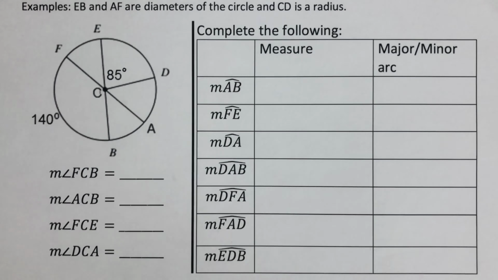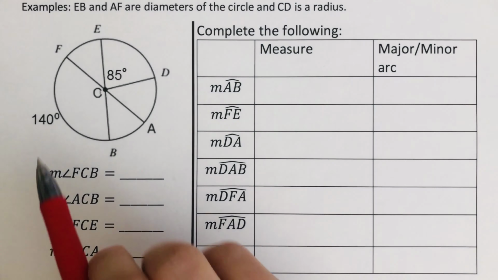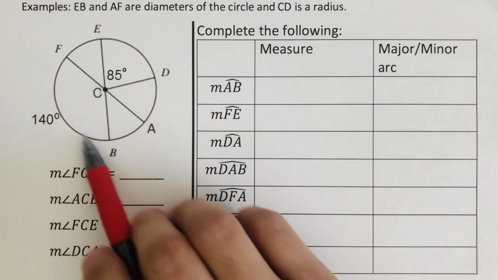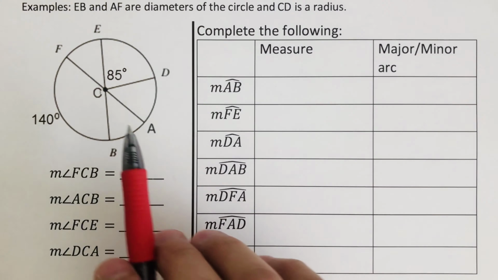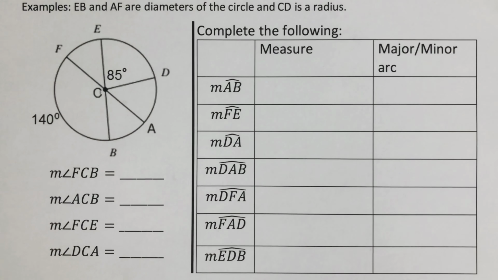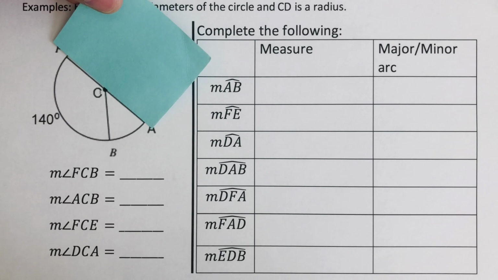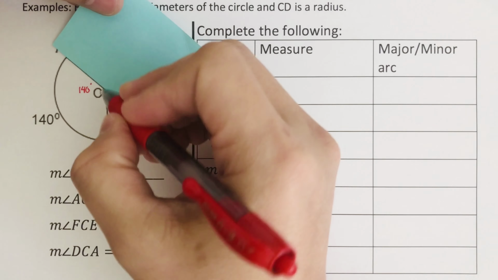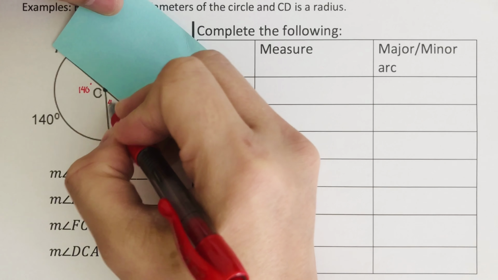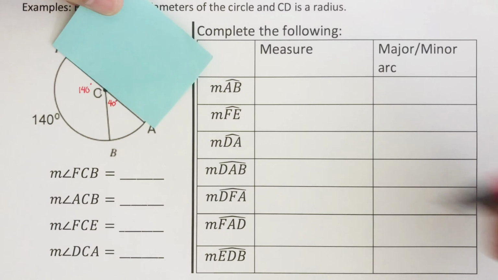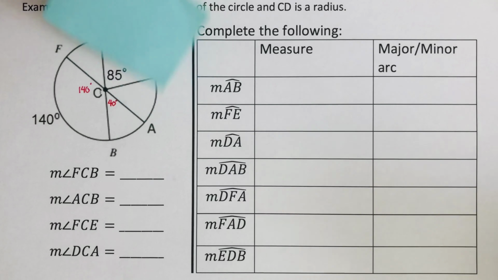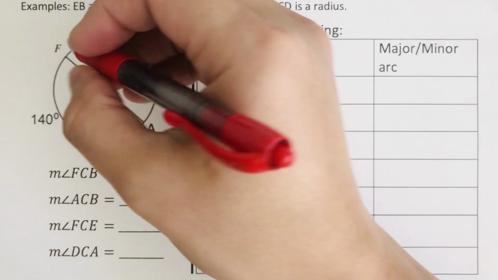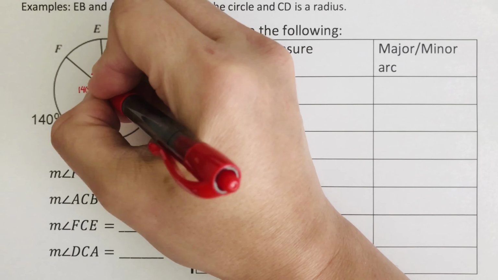Okay, so we go over the problem here. First, we are given 140 degrees for FB, and then we have ED, so we're missing these parts here. We remember that half of a circle is 180, so we already got 140 for this angle right here. So that means what's left over here would be 40 degrees, because the sum of half of a circle is 180. Since these two are vertical angles, I can go ahead and say this is also 40 degrees.